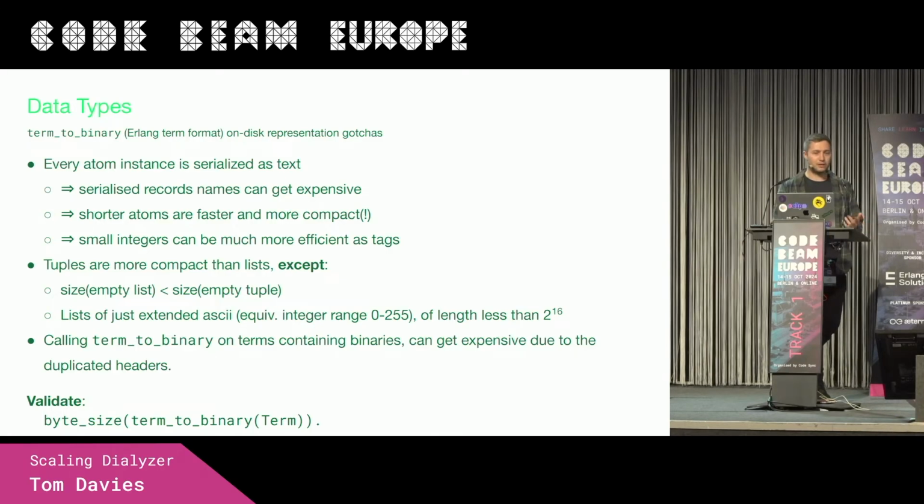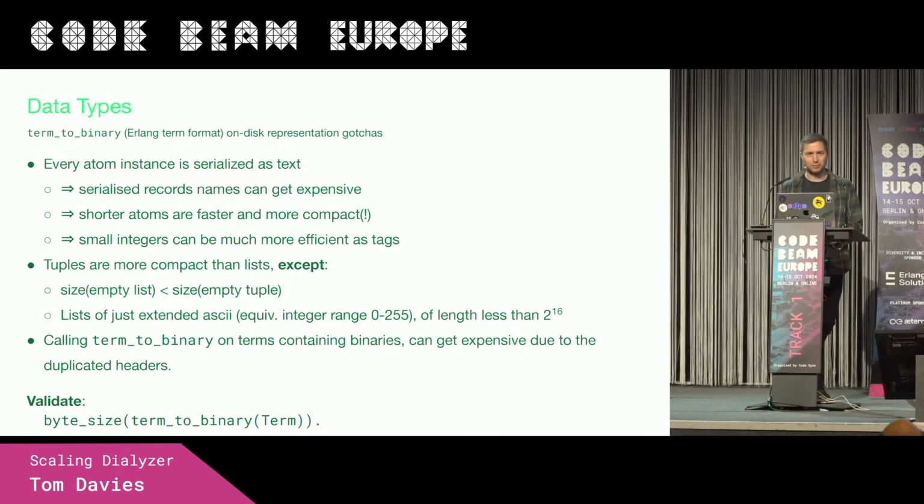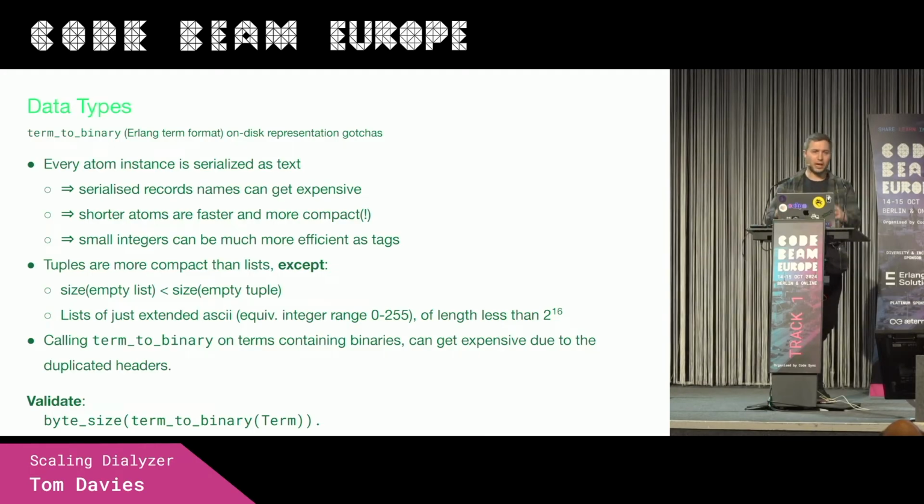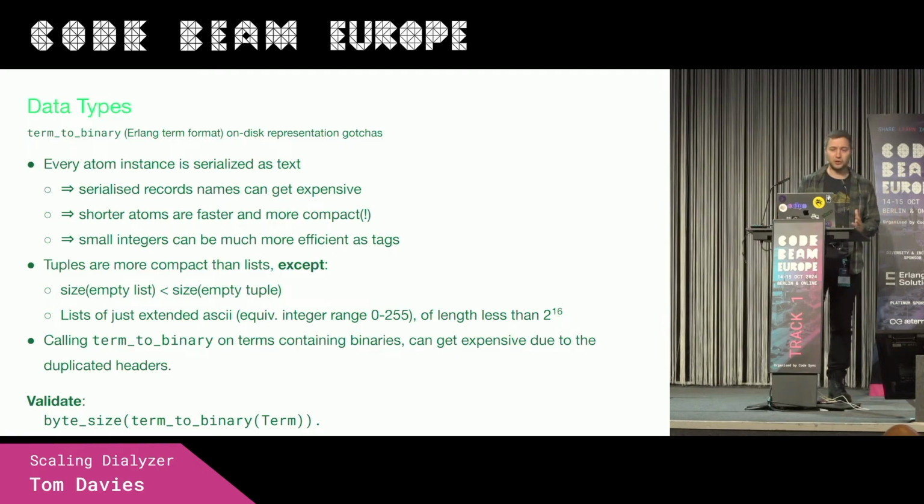So one example is the serialization of atoms. The nice thing in the BEAM at runtime is that each atom isn't really a string. It's just an index into a table that contains that string. And so if you have lots of instances, you've basically got a bunch of integers that point to a string, very cheap to handle. But as soon as you call term_to_binary, you don't keep that knowledge of reuse and just an index into a table. You now really do create a string for each one of those cases. And so you get in this weird situation where your code essentially can get faster if you just use shorter atoms. And that means also if you have record names, function names, if you just make them shorter, Dialyzer would get faster. It's a bit strange. Certainly counterintuitive.